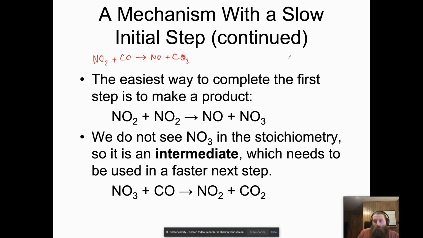So let's take them and do that. Remember Hess's law, and this is very similar to Hess's law. I'm just going to see what cancels out. If it's on both sides of the equation, then it will cancel. And sure enough, this is what I get. So here are the two elementary steps that I've put forth as a mechanism. We see an NO3 on the left and an NO3 on the right, so it cancels. We see an NO2 on both sides, so it cancels. And I'm left with NO2.